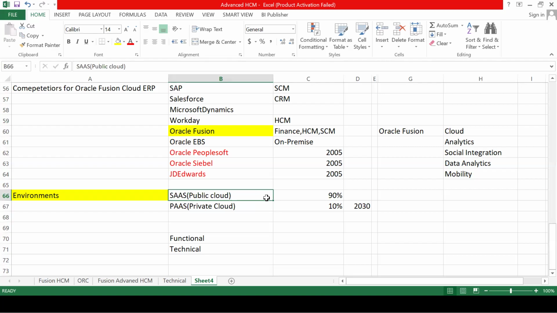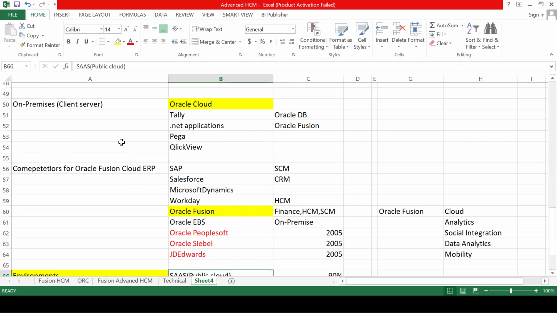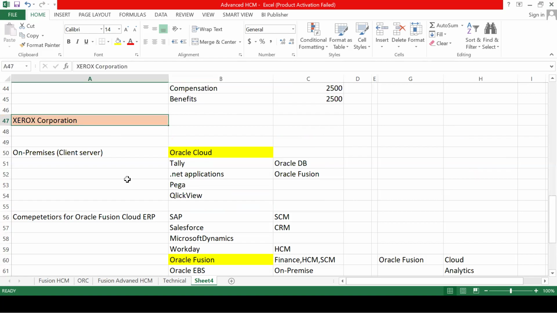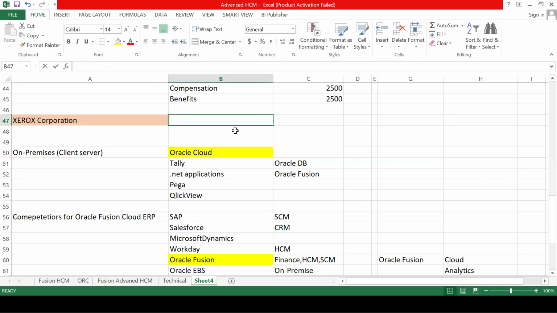Okay. Fine, guys. Now, how the projects come and what we do is here. Whenever a client decides to use this cloud ERP to maintain their HR data and employees data, first they approach Oracle Corporation. They tell Oracle that we are interested to take your product and these are the modules we want to implement.